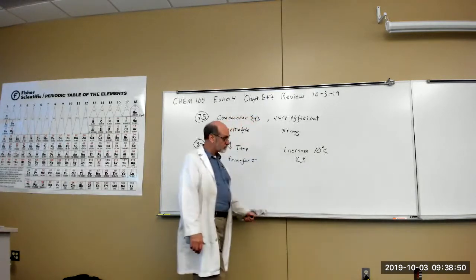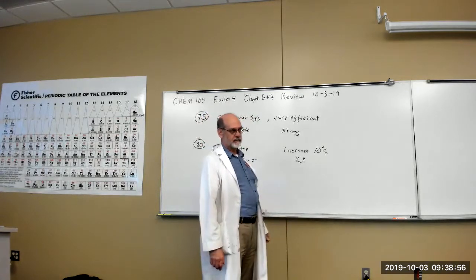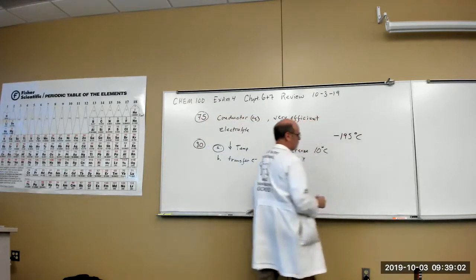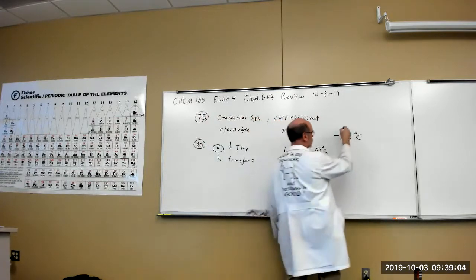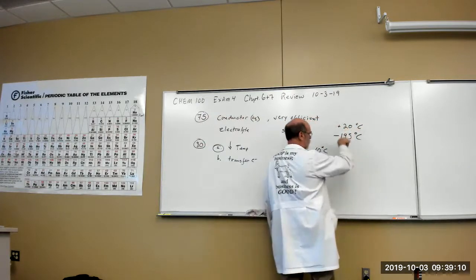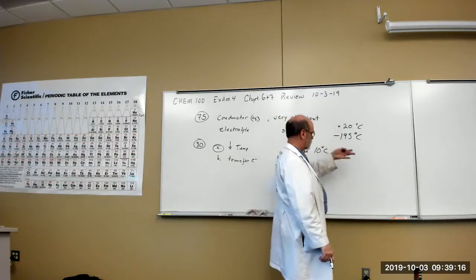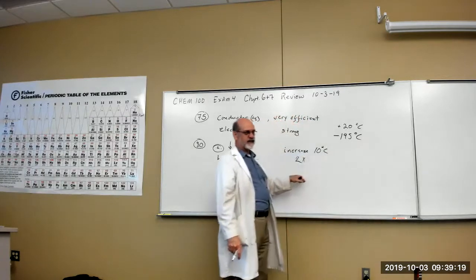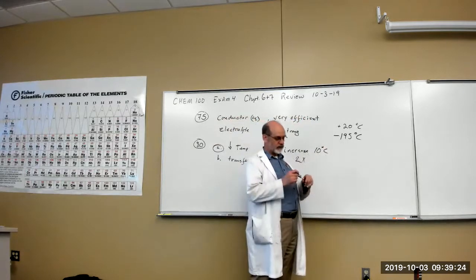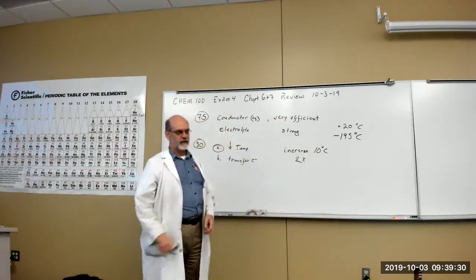So that's why we store cell cultures in liquid nitrogen, because it's minus 195. If you're starting at room temperature, say 20 or 25 degrees, and you go down by 10 degrees how many times? You've virtually put a permanent halt to reactions at that temperature. So that's why storing cell cultures at that temperature will preserve them for an indefinite period of time.